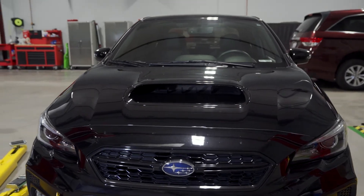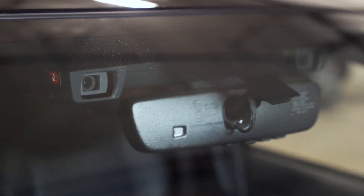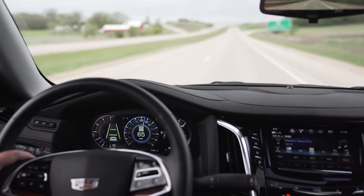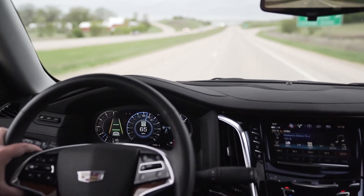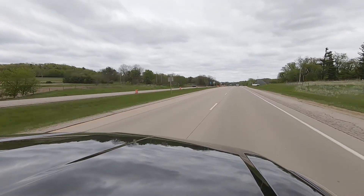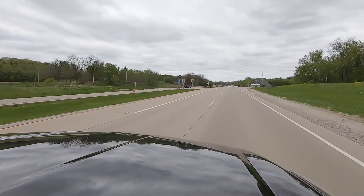Here are some things to know as these find their way into your shop. The heart of the iSight system is a unique dual color or stereo view camera that resides at the vantage point of the rearview mirror. This singular camera monitors adaptive cruise control, lane keep, sway warning, pre-collision braking, pre-collision throttle management, and other ATIS inputs.